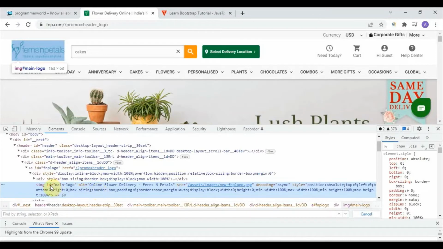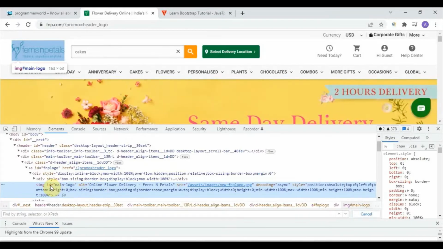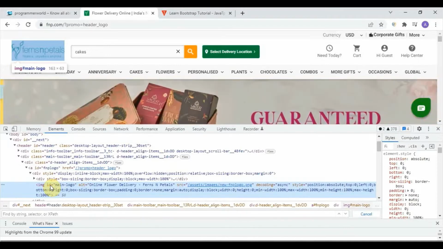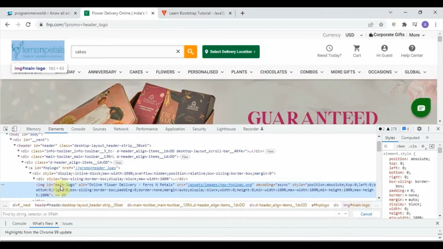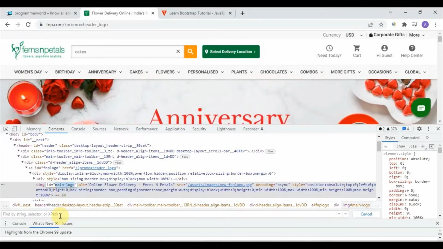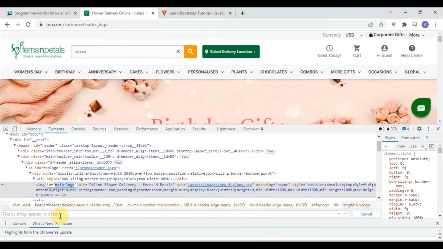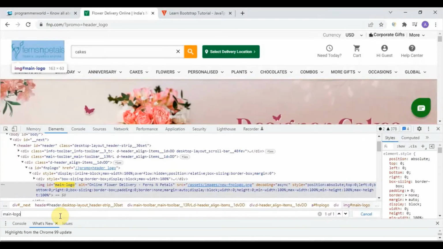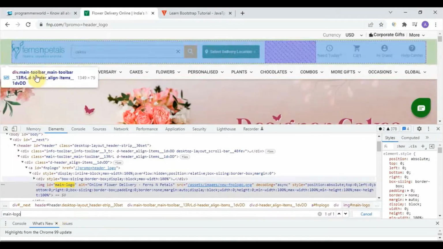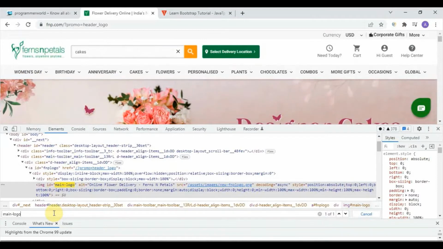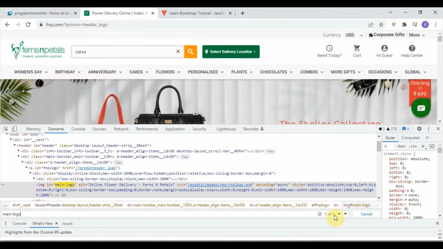So here you can take id, you can take xpath, you can take CSS selector. I guess class is not there, so you can't take class. If you're directly taking id, you have to take this name and check it here. For id, if you're taking something directly, like id, name and all, you need not write anything here. You just keep this name here and check whether it is highlighting or not. See, it is highlighting the correct element, and here it is showing 1 out of 1.